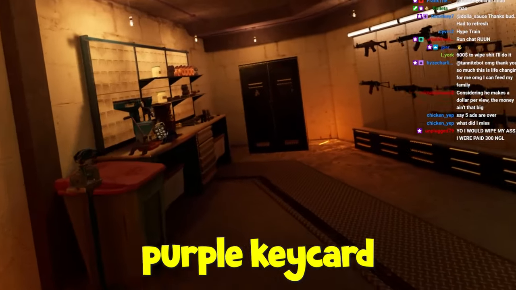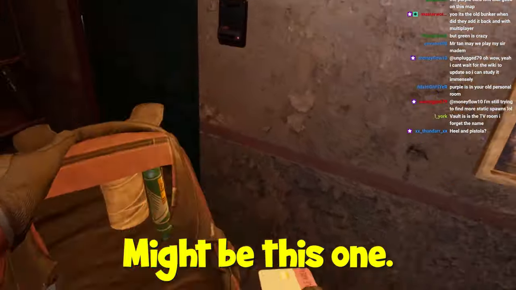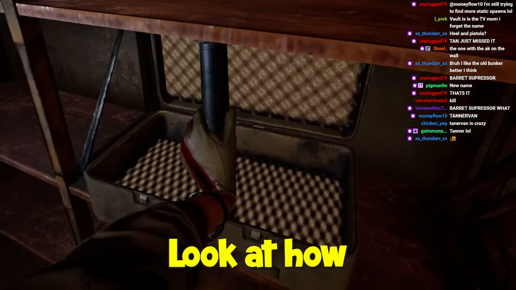I'm gonna bring the purple key card for the underground vault. Dude, welcome to the underground. You guys ready? Might be this one. Yeah, I hear people talking. This should be it. I'm gonna take this Barrett suppressor. It spawned in there. Look at how big this thing is.